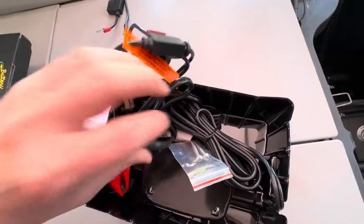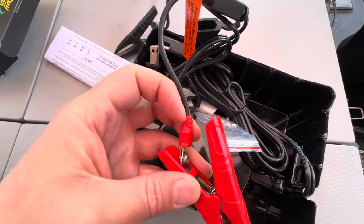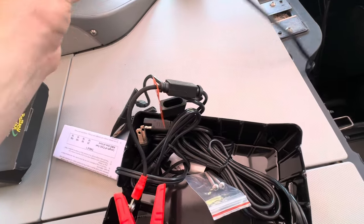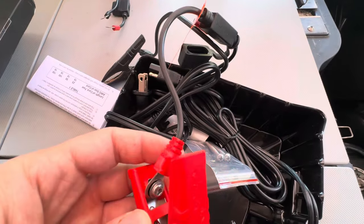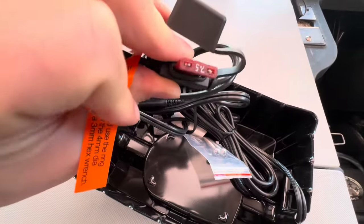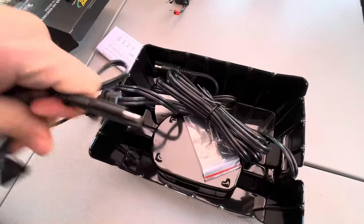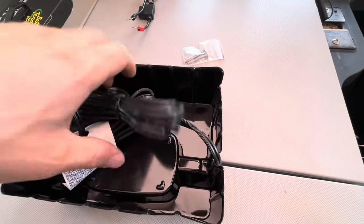I just took this one out of the box and I want to point something out. The wires that came with this are right here — I had started loosening up this jumper cable, but I already had a spare one laying around. This one did not come with this pack, but if you unscrew the end points they will come off and it will be the same piece. There's a 7.5 amp fuse inside of this, so we no longer need this jumper cable.